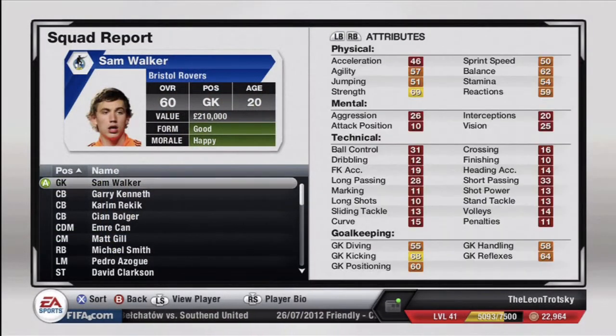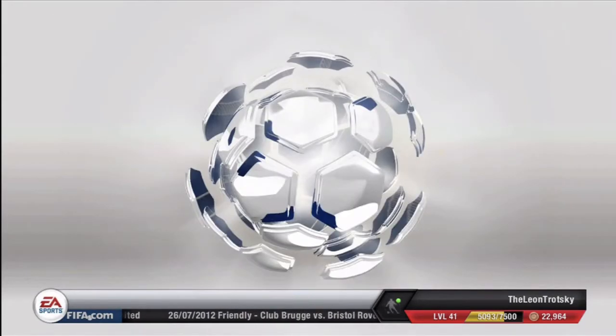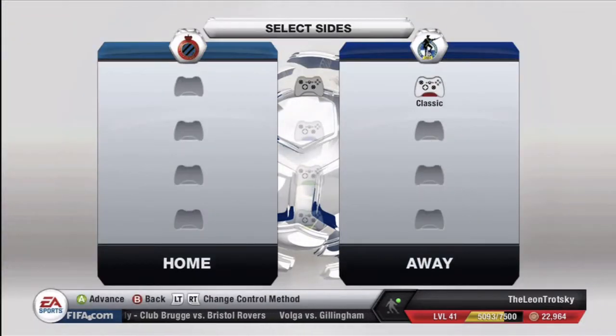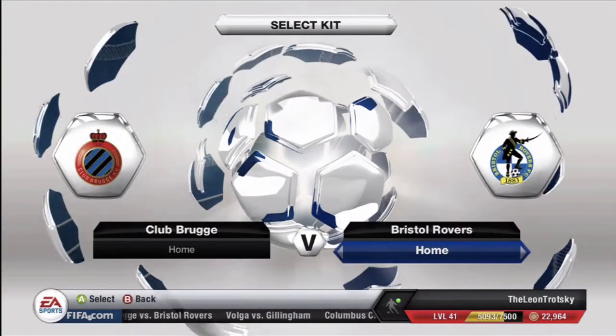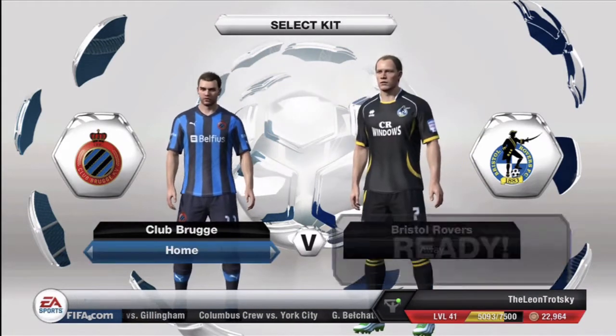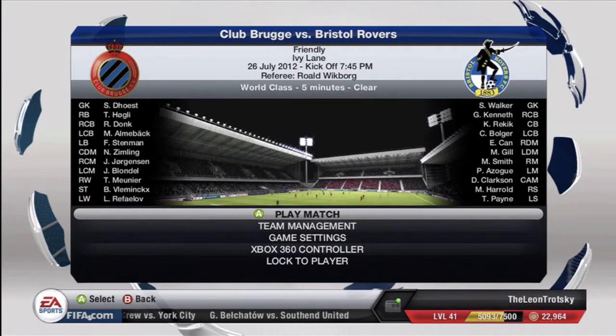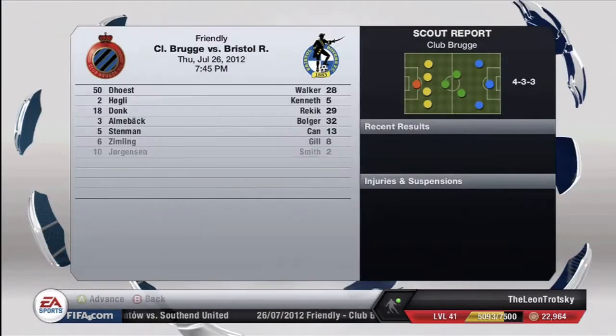Going back here to the squad report, just showing you what's up. We got a lot of players on loan. Like I said, got Tim Payne starting up top. Just trying out players. That's really the big important thing that you want to do with these friendlies, is really try players, put people in different positions. When you go through your squad report and you go through team management, you want to check out the player and see all the different positions that they can actually play, because there's a lot of people that can play different positions and you sometimes wouldn't expect it.